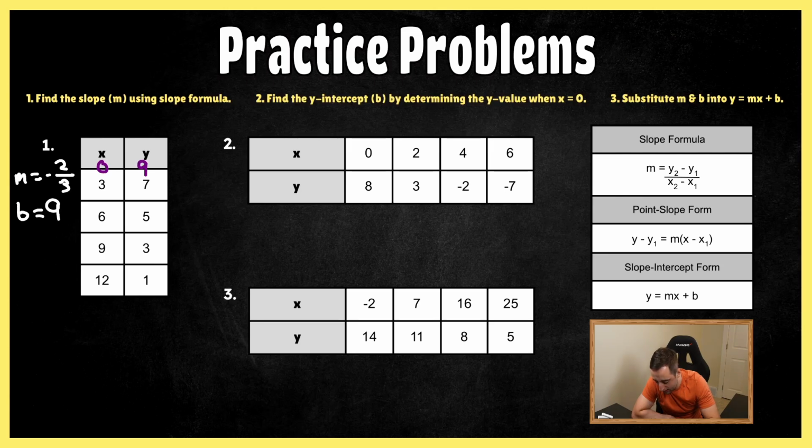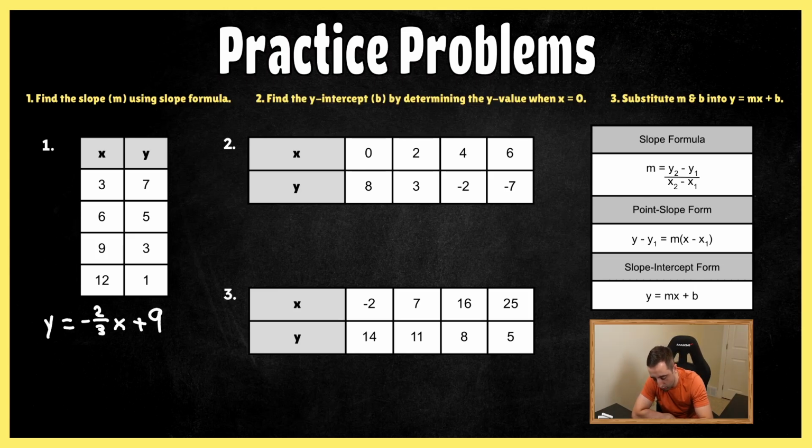And now we can plug it into slope-intercept form and get our equation of a line. So we have y equals mx plus b, y equals negative 2/3 x, and then we just tack on a plus 9 here for a final equation of a line for number 1. So if you got that, very, very nice job. That's one of those tables where you can figure out the x value of 0 and then just get the answer right away. You don't always get that luxury, but sometimes you do, and that one you do. And then on to number 2.